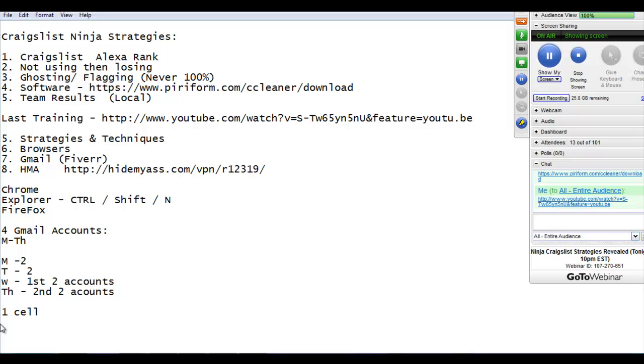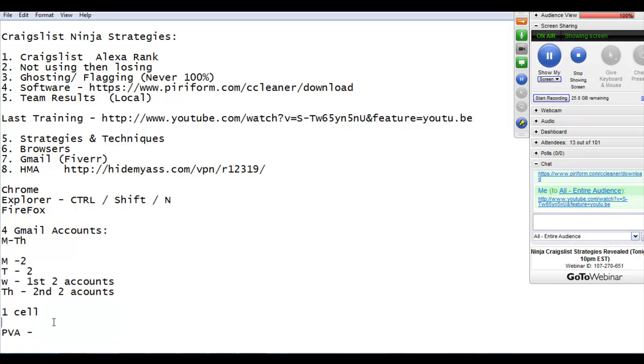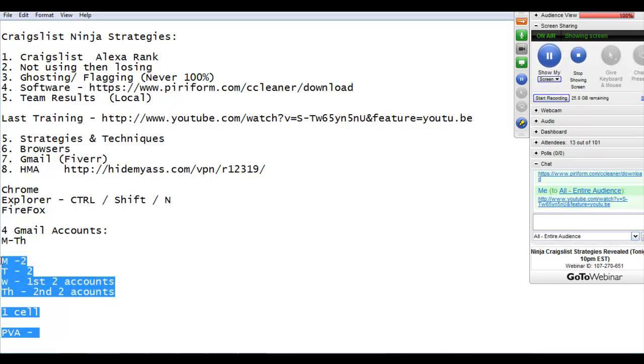Here's what I'm telling you. Once you phone verify, or better yet, they're called PVA, phone verified accounts, once you PVA your Craigslist account, you shouldn't have to do it again unless you just go bananas on Craigslist. Then Craigslist is like, hey, you're spamming, you're doing too much, PVA again because I don't trust you anymore. From what I've noticed with my accounts, I've only had to PVA them once. So again, you can take this little formula, expound on it, but let's get that as the basis, and then let's get all of your accounts PVA'd. So that means phone verified.